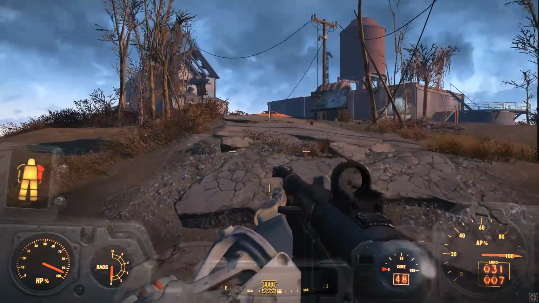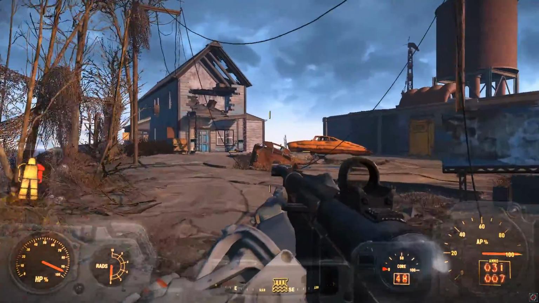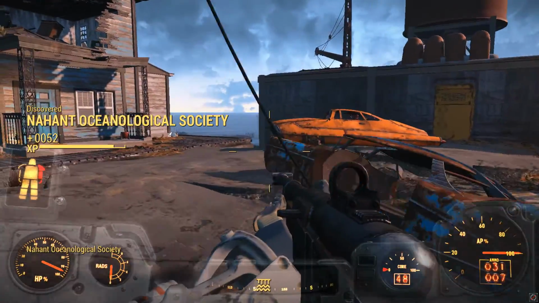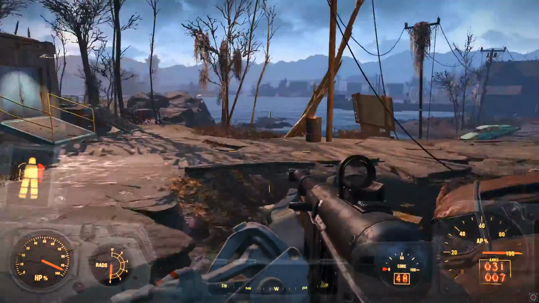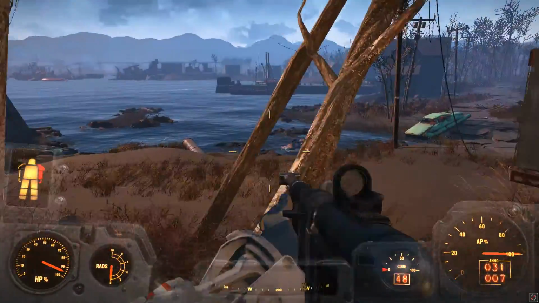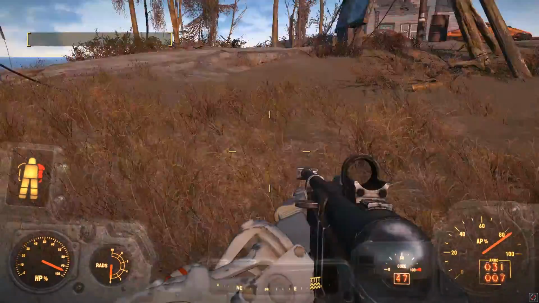Okay, so this is the next location you're going to want to try. Again, this is a place with quite a few mirelurk spawns. It's the Nahant Oceanological Society. And I've not been here before, as you can see, so I know for a fact that there are quite a few mirelurks around here, so you're going to want to have just a general look around, and there should be a few spawns here and there.